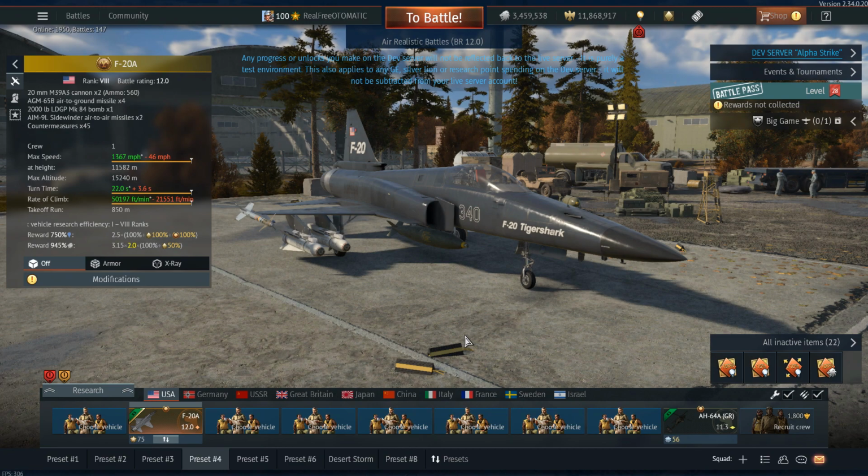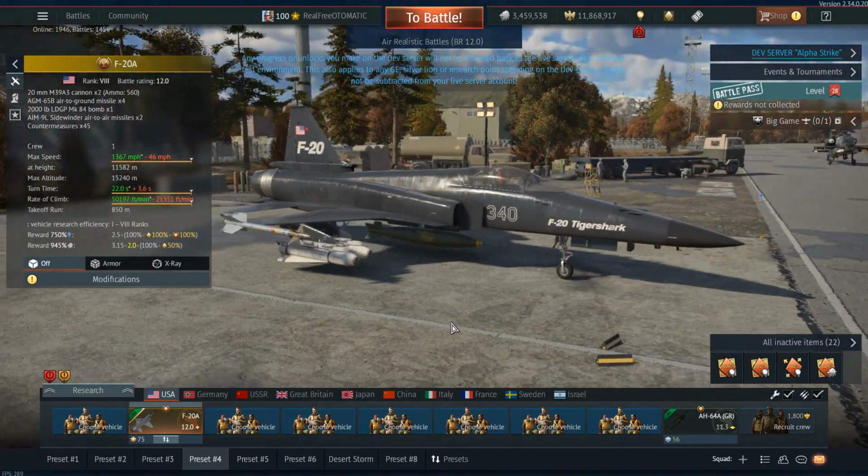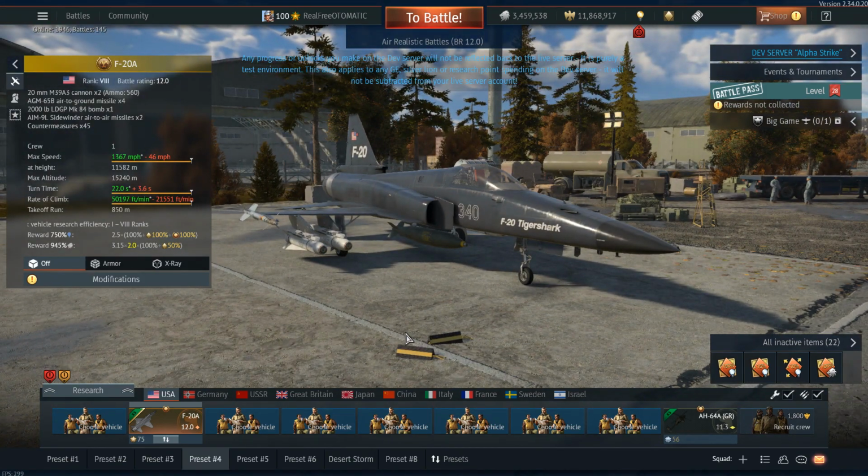So first up is the F20 Tiger Shark. This is rank 8, battle rating 12.0. It will cost you $75. Basically, it's an F5 on steroids. So you have a new engine. It's very similar to the Kafir, where it's taking an existing light airframe, slapping a big old engine in it, and it has some advanced avionics.